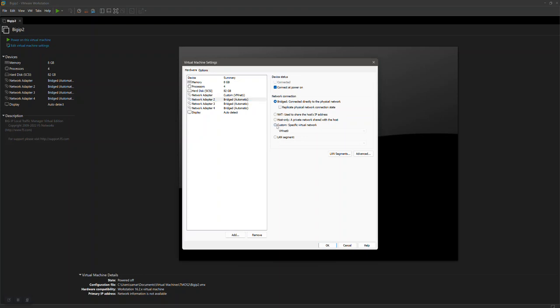The second one I'll connect to VMnet2. The third one I'm going to connect to VMnet3. The fourth one I'm going to connect to VMnet4. So easy peasy, there is nothing so big. I'll click on OK.